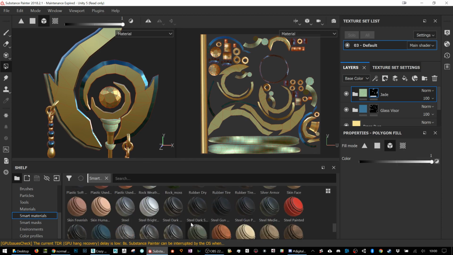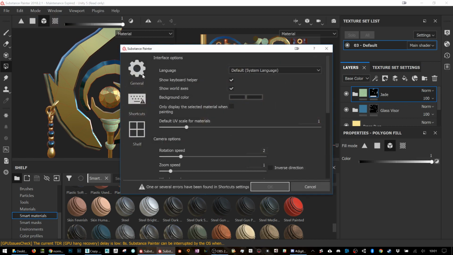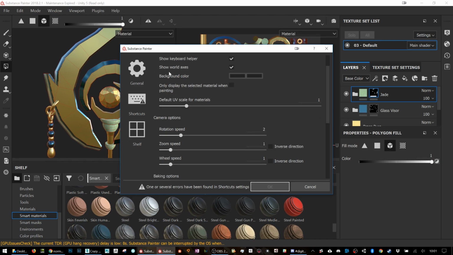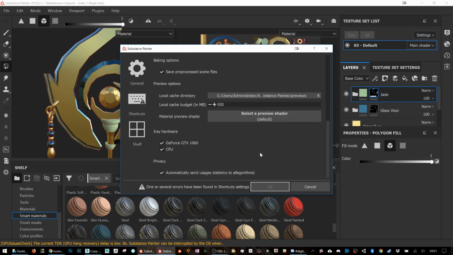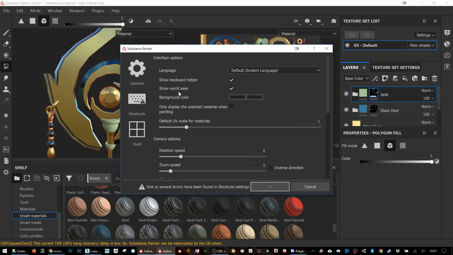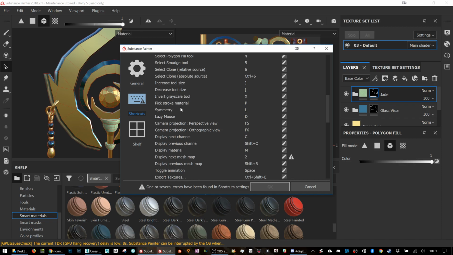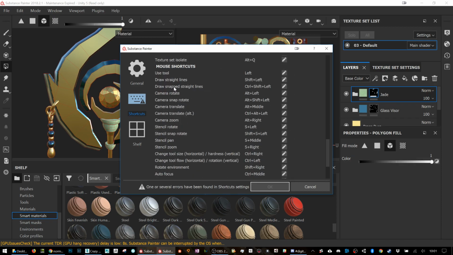Is there any way to change this scrolling thing because it's inverted and it's driving me insane? It drives me insane as well. There is, but whenever I change it, it's still weird. Edit, settings, and interface options. There's definitely a setting somewhere.